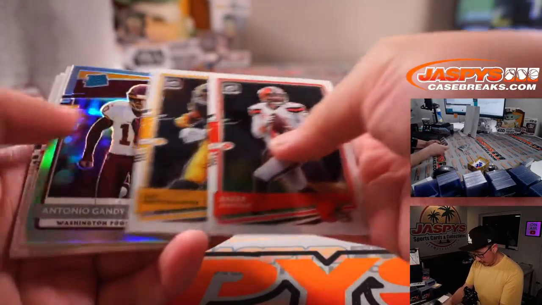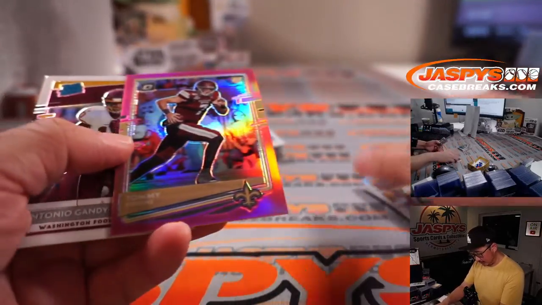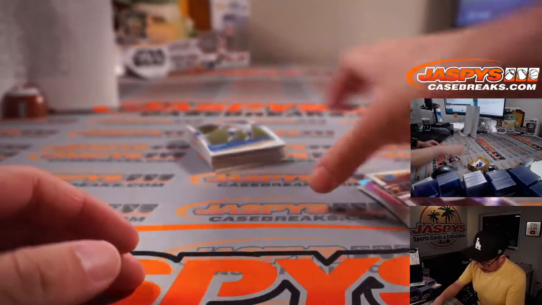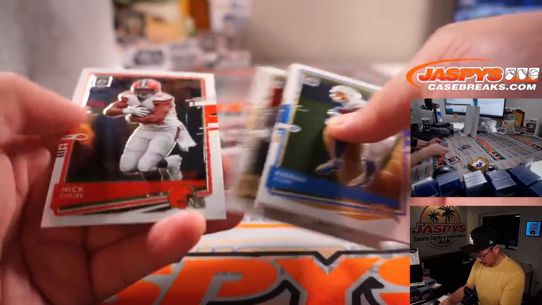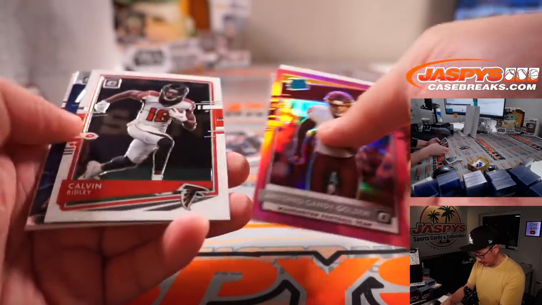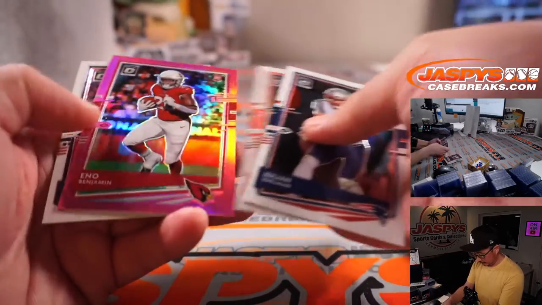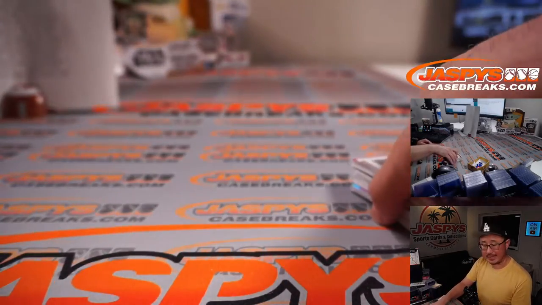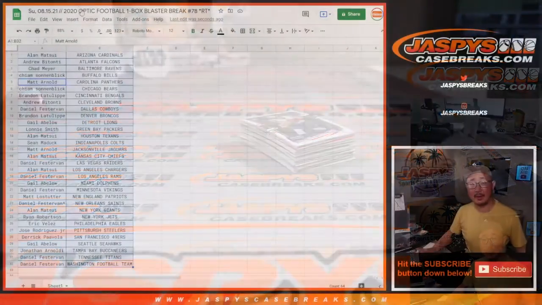All right, there's Baker Mayfield. There is a rated rookie holo, Antonio Gandy-Golden, Tommy Stevens. Pink Antonio Gandy-Golden. So a couple nice cards there for Daniel and the Washington football team. None of the big quarterback names or anything like that, but pretty solid.